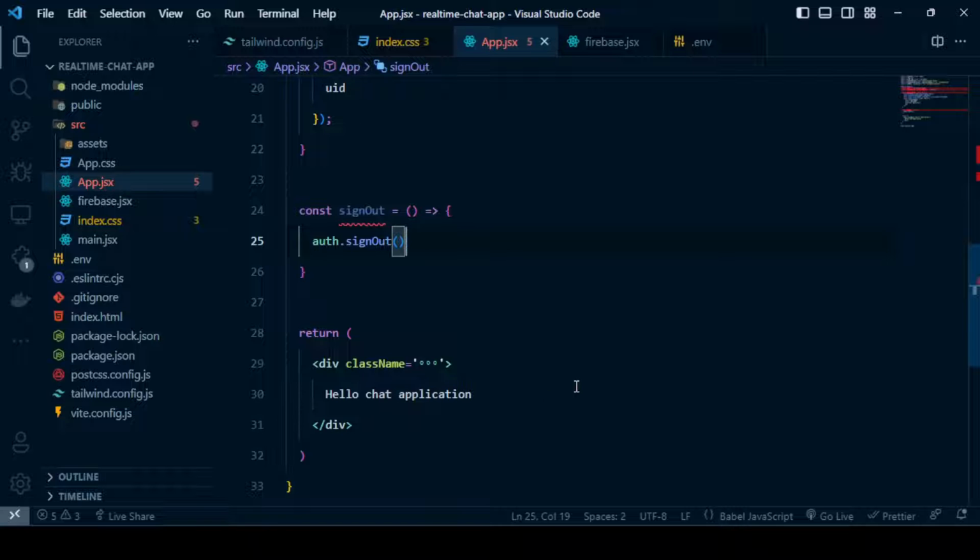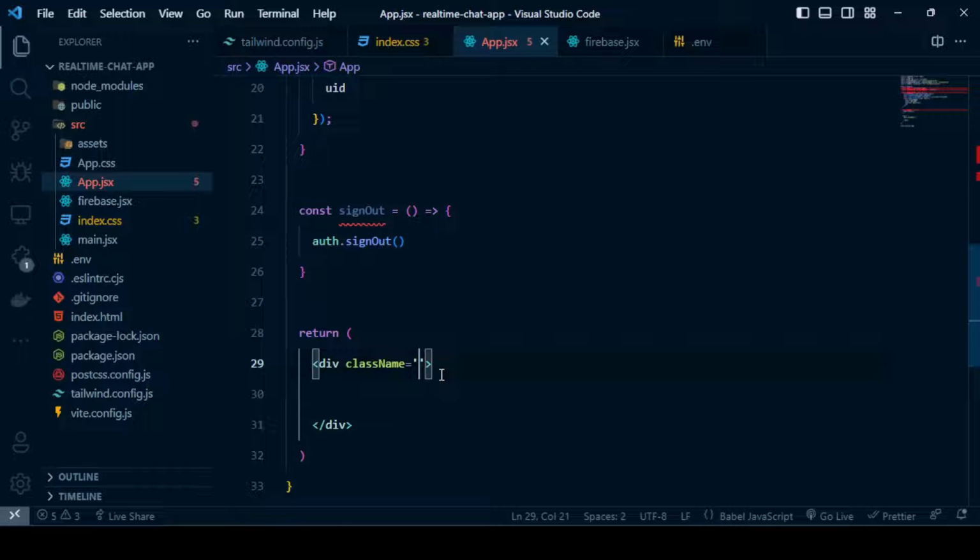Yeah, that's it. And now it is time to define our elements. So I'll be removing this hello chat application here, and also this class. So our whole application is contained in a single div. I'm not going to consider the semantics here, because our goal is to learn about the Firebase database and making use of its real-time capabilities. So that's why I'm just going to define the divs throughout this application.